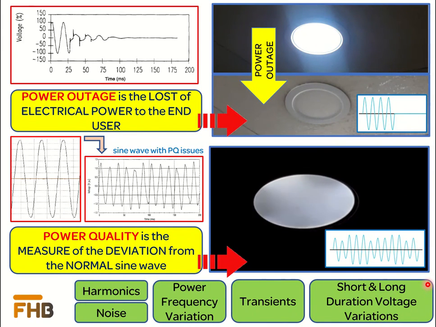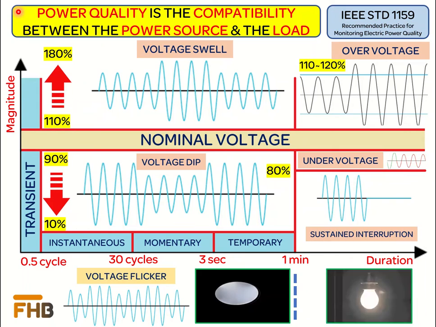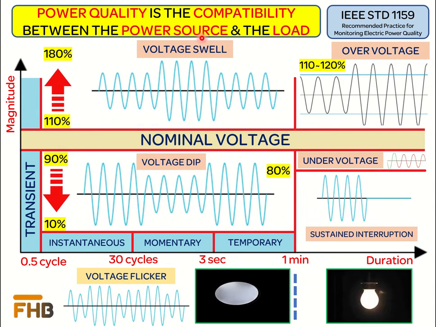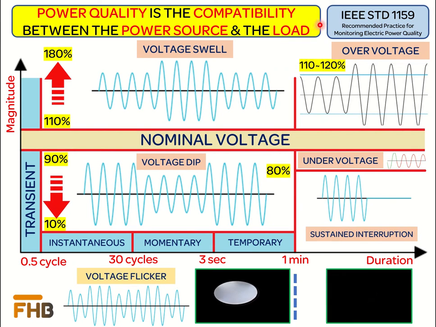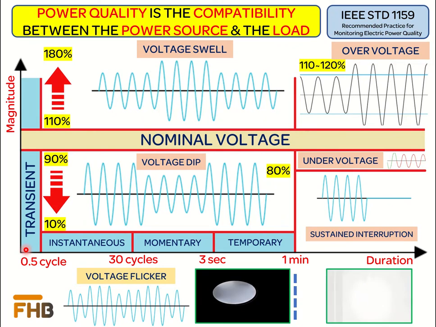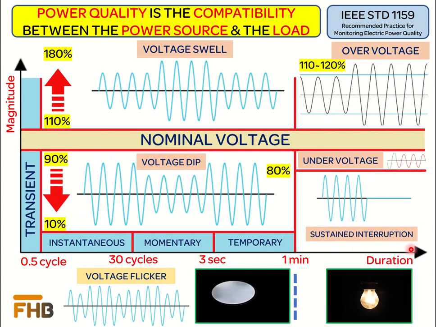Our today's discussion is focused on quality of the voltage waveform. Good power quality is considered as a steady state supply that stays within the prescribed range as defined by the regulatory bodies, or simply we can say that it is a compatibility between the power source and the load. One standard that prescribes these ranges is IEEE STD-1159, recommended practices for monitoring electrical power quality. As per IEEE STD-1159, we can characterize the voltage dependent variations in the waveform as short duration and long duration. Variations from 0.5 cycle to 1 minute are considered as short duration variations, and variations which last more than 1 minute are considered as long duration variations.